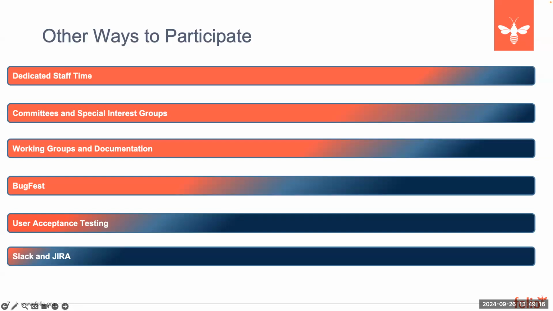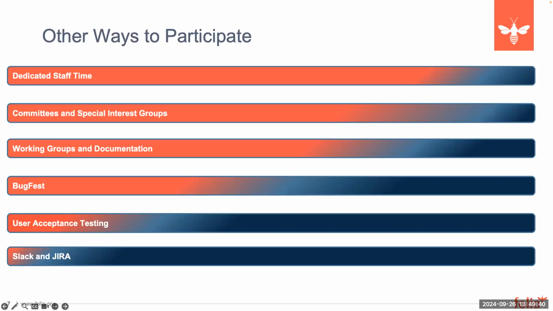Another one, Bugfest. Yes, Bugfest can be very time consuming, but it's a very short period. It's a week, 2 weeks out of a year. So you can participate in Bugfest. The other one, which is massive, massive impact. So if you see these pop up, do them, please. User acceptance testing. These are, in some ways, a little bit more critical, a little bit more impactful than Bugfest.